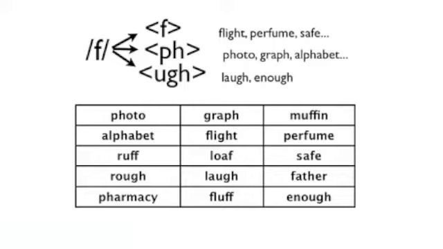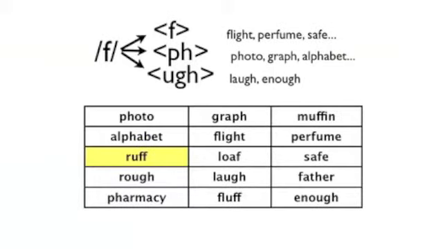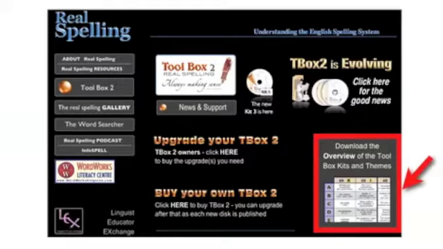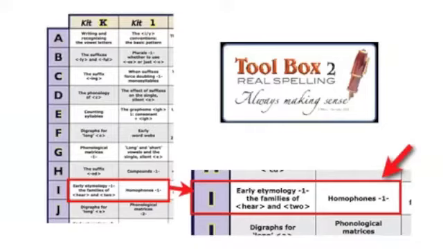Any teacher interested in drawing from Lynn's lesson would be encouraged to pick their own words that link to studies in their own classroom. As a quick aside, part 2 of this video will talk about why RUFF and ROUGH are good words in this list as well for teaching about the homophone principle. If you go to the Real Spelling website, you can download an overview of the Toolbox themes, and you'll see that there are 2 themes early on that address the homophone principle. But now, back to Lynn's lesson.